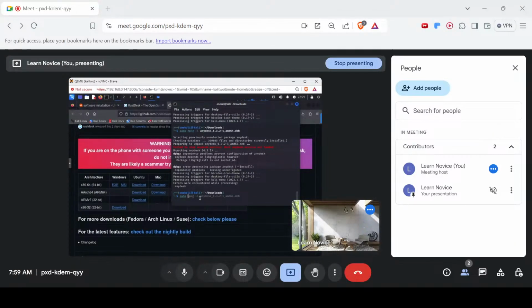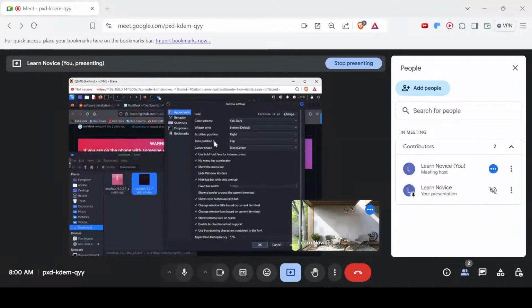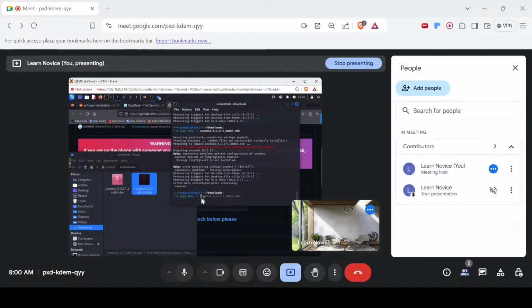Sudo dpkg -i. What's the name of the software? rustdesk-1.2.7-x86_64.deb.